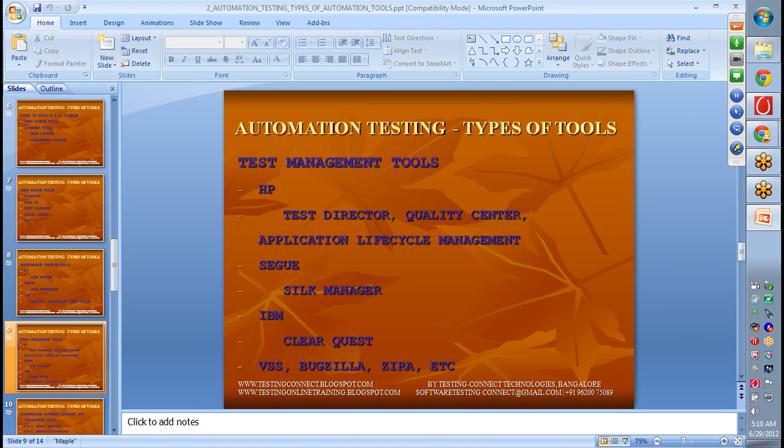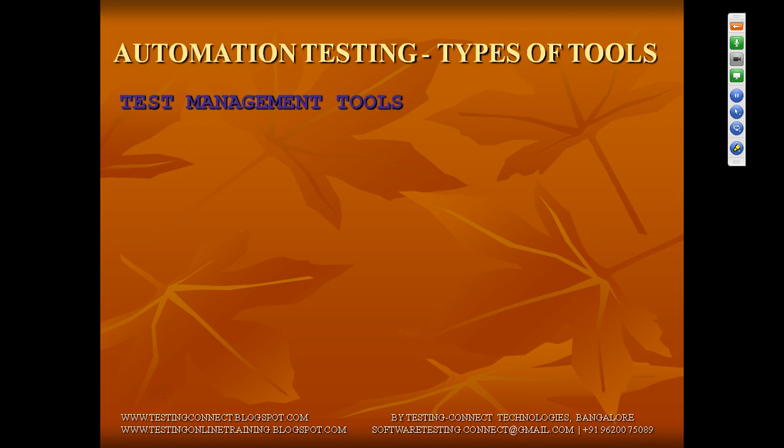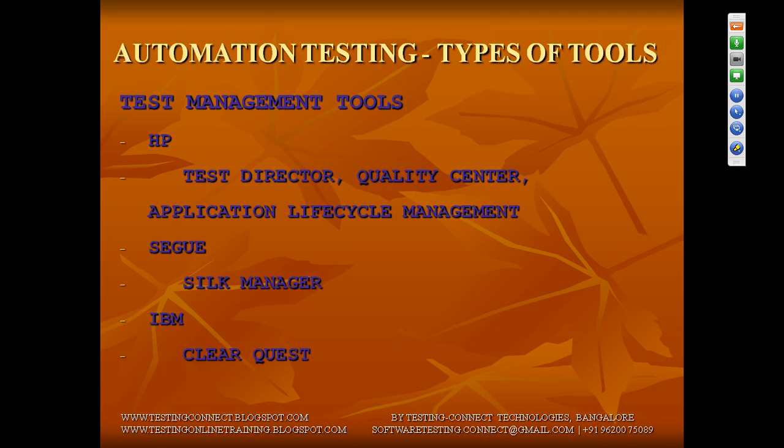Okay, so Bugzilla, Jira, this Jira is also open source, but only for bug tracking purpose. But with the help of these tools, you cannot manage creating test cases or requirements or anything like that. That is the difference between Quality Center and other tools. Most of the projects are going for Quality Center as the test management tool.